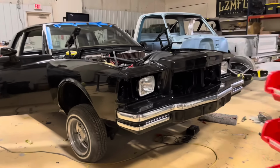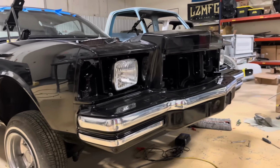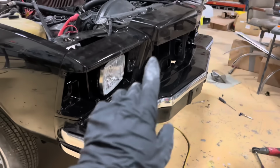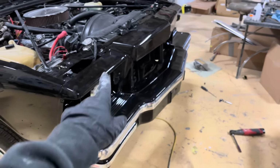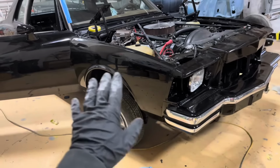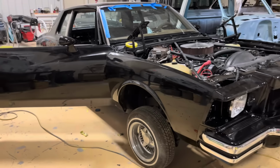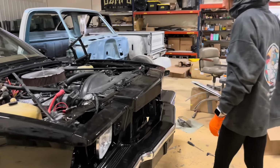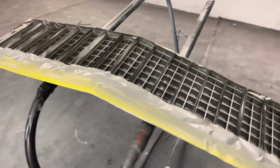We're slowly Loctiting and fitting all the bolts and everything that we want. So we're Loctiting the bumper bolts, probably a couple of these. And the reason being is this is a hydraulic car, so we don't want anything shifting or moving. So don't really want to over tighten it, so we'll stick with Loctite. So yeah, we'll continue. All right, so we are all done here.